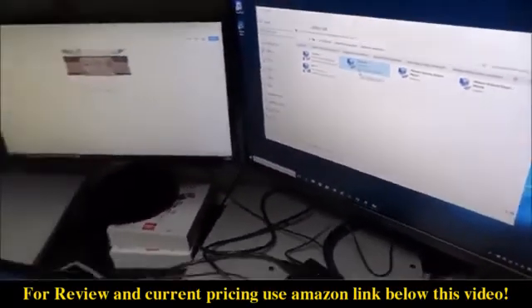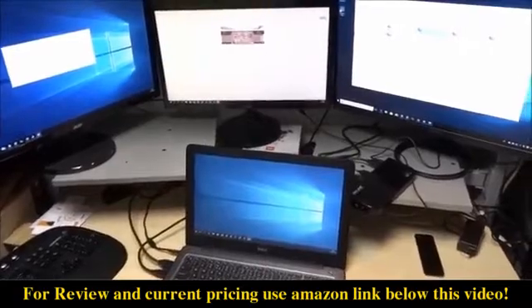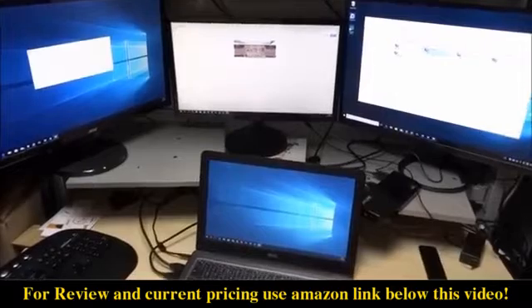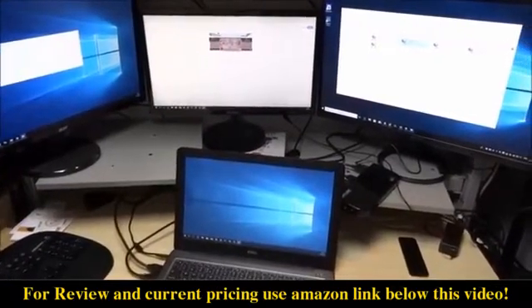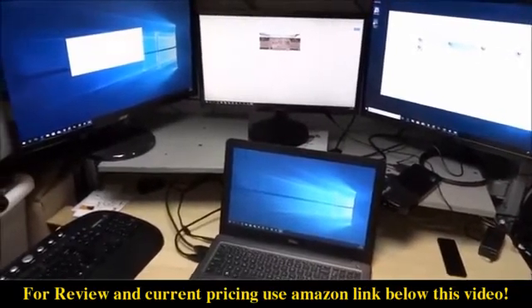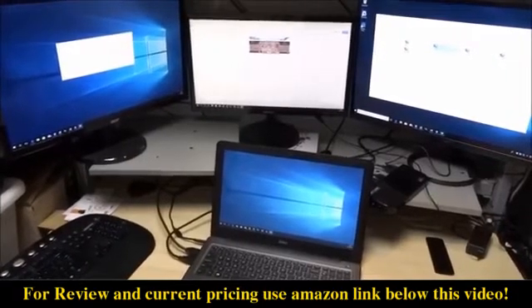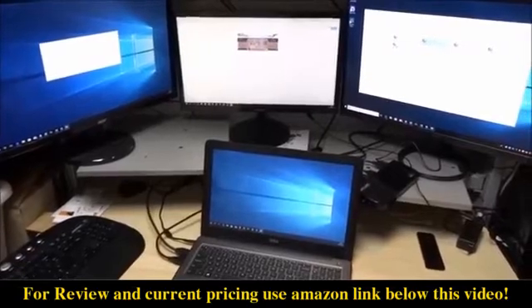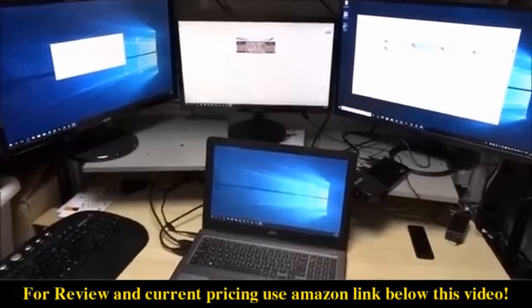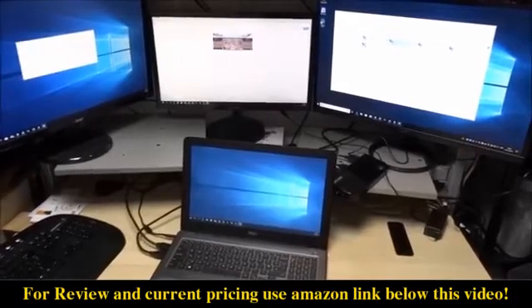Absolutely amazed at this product — exactly what I wanted. I was a little bit concerned buying these things as I've bought cheaper adapters before that haven't worked and had to get refunds on them, so I thought I'd push the boat out a bit with this one. Really impressed — the fact you can get to a four-screen solution is great. I'll only be using dual screen, but I wanted to test it as a proof of concept, and it works. Very pleased and I hope it's helped anyone thinking of purchasing this product.